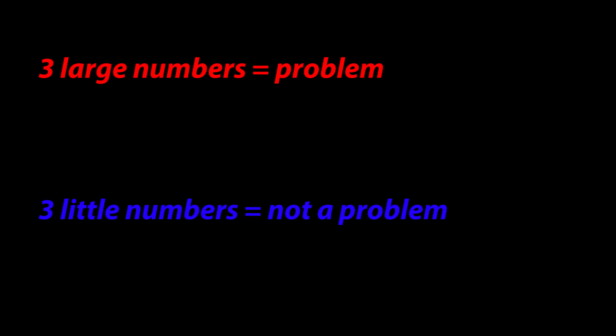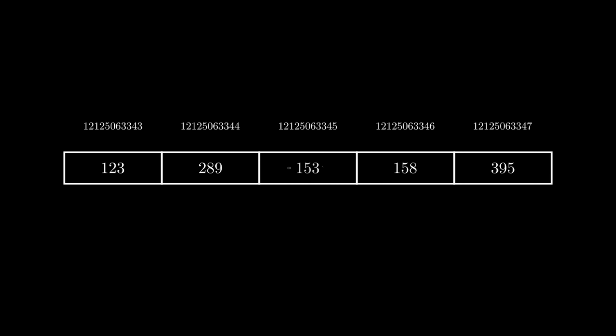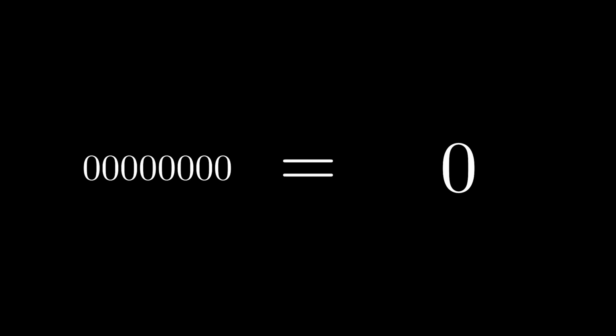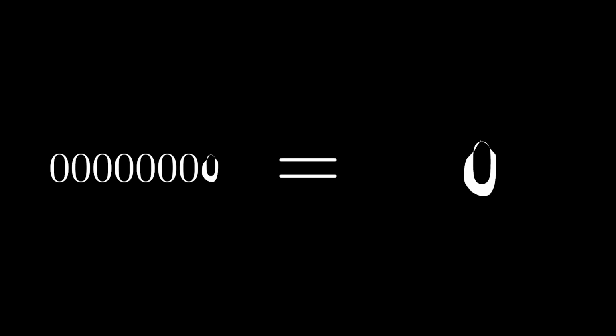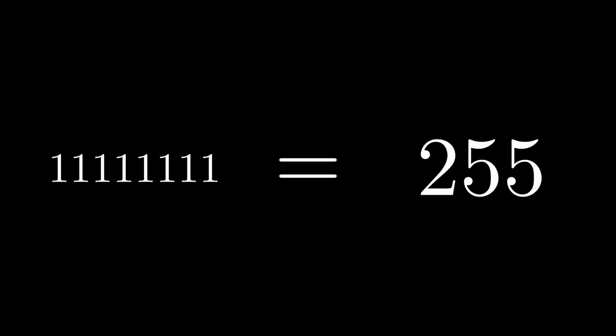But wait, why is that a problem again? Why is saving 3 large numbers a problem when saving 3 little numbers is not? Well, I mean, think about this. Each of those bytes is a binary number. It has 8 binary digits, which basically means it has 8 numbers that are either 0 or 1. Just like any number from 1000 to 9999 requires 4 decimal digits, every byte requires 8 binary digits. But there is a problem because 8 binary digits can only express from 0 to 255, which means in order to express a number that has billions, you would need 8 bytes.